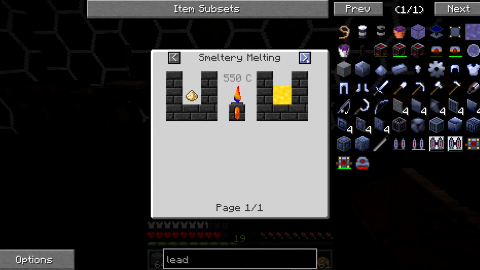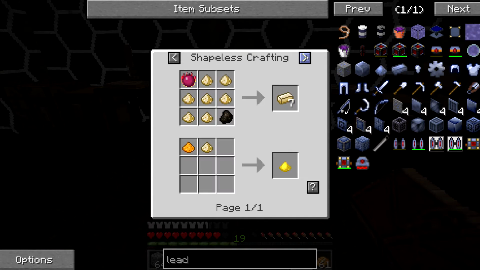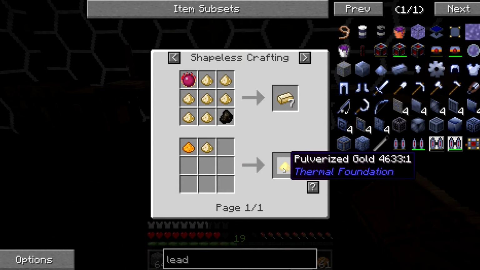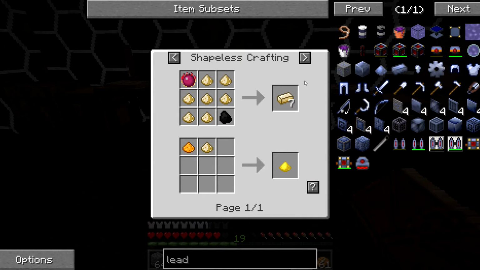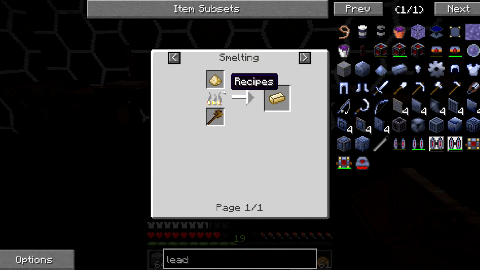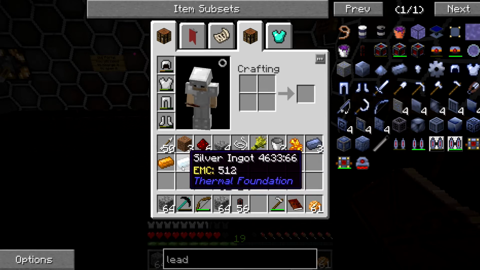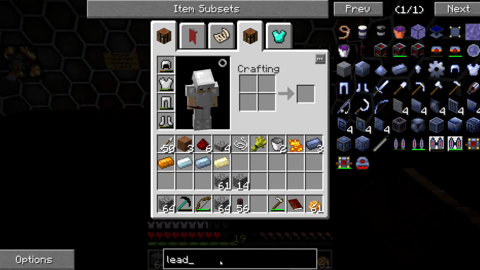None of that's good for me. You're just showing me the uses of electrum dust. Here we go. Medesium dust and electrum dust makes pulverized gold. I want to know how to make it. Make it, not use it. It's silver and gold. Anyways, all right.